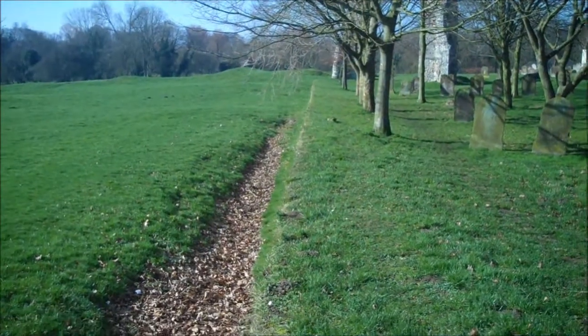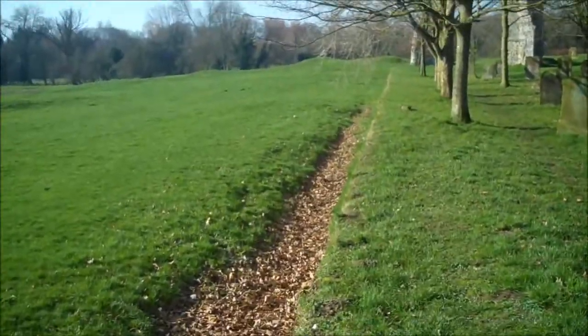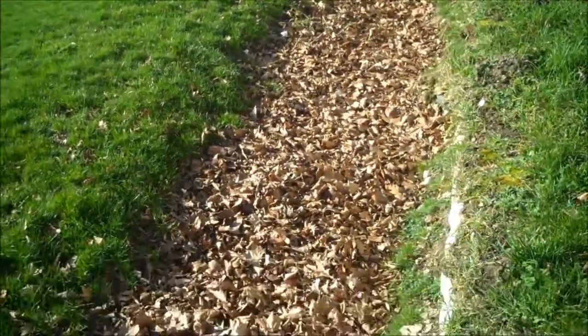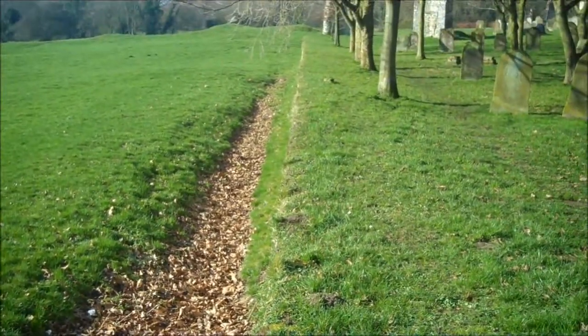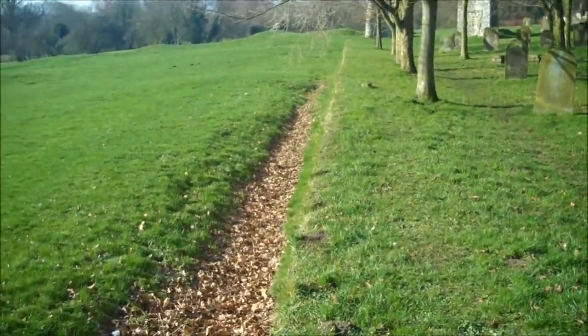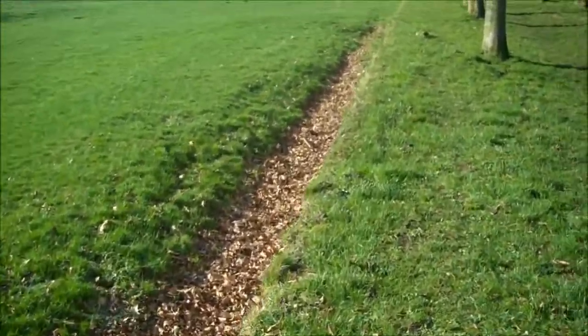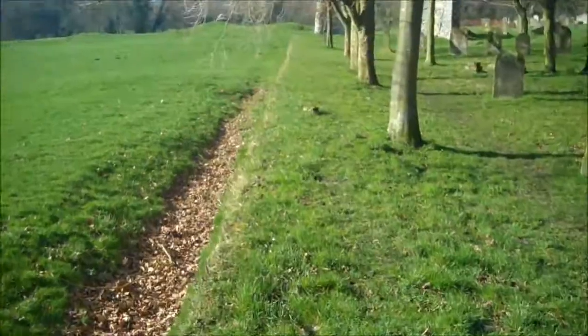Along the side of the abbey, I've got one of these things — I've forgotten the name of it. I know it's a good word you can use in Scrabble because it must have a Q in it or something. It's like a wall, but when you're standing somewhere you can't see it's there, so it keeps the sheep and cows in without obstructing the view. I've forgotten what it's called.